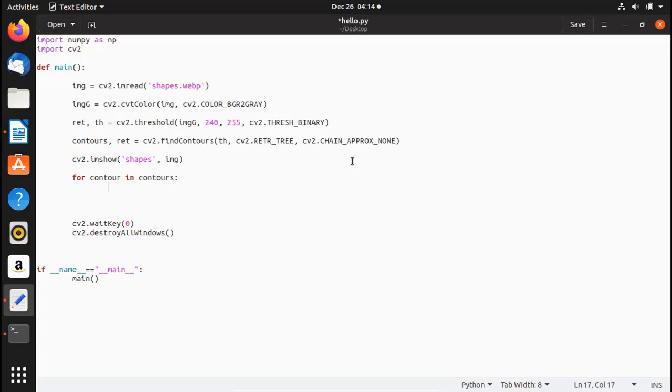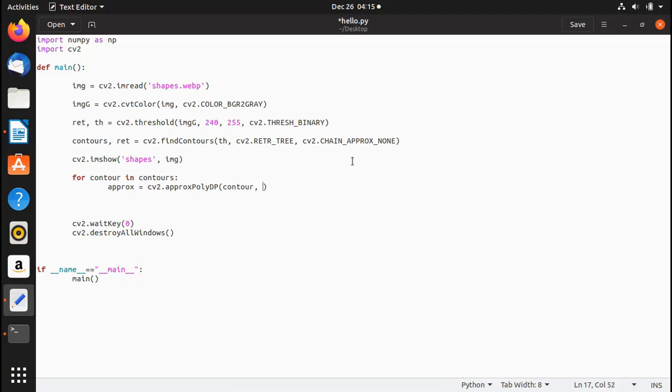And now inside the body of the for loop, we are just going to have a variable named approx, and then we write an equal sign, then cv2 dot, and then the method, which is essentially approxPolyDP. So in this method, we are going to pass contour first.